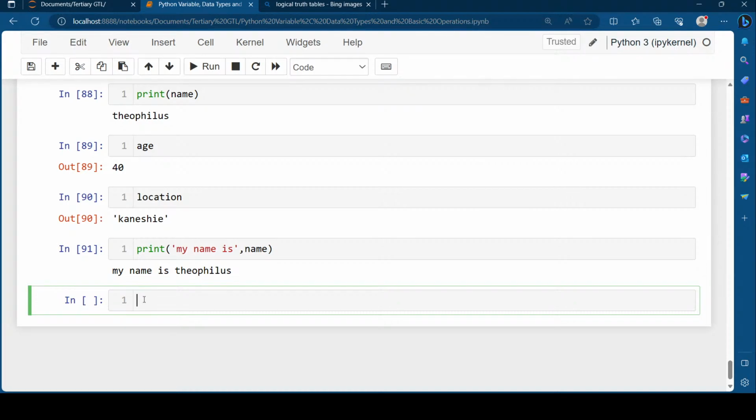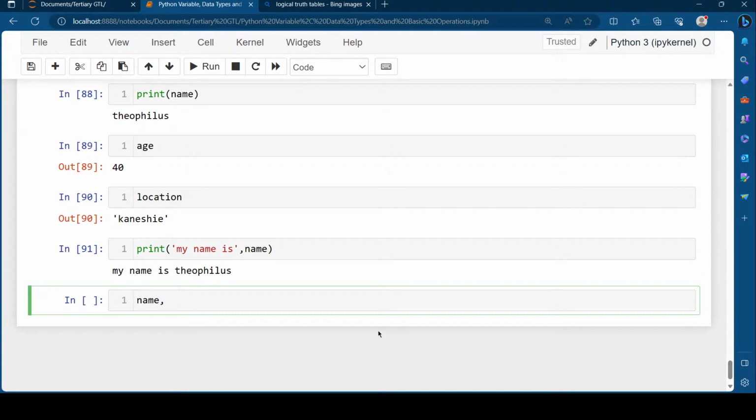So yes, we've done this one. So far we've declared just one variable at a time. You see what I did right now? My name is equal to this, age is equal to this. What if we wanted to do it on a single line? You see that? So I can say name is equal to name. I want to do those three variables together.